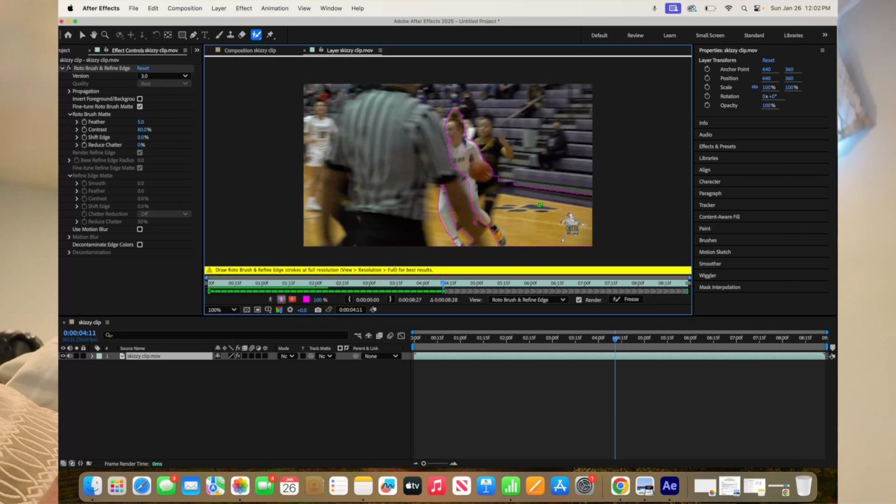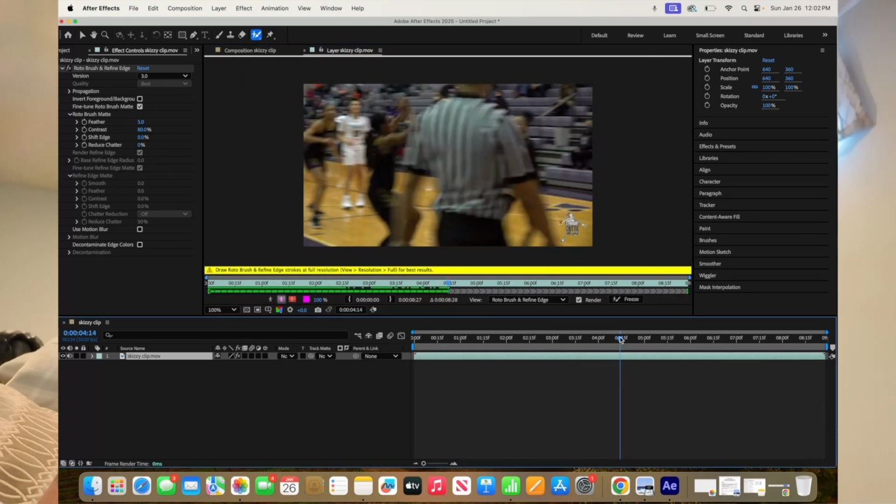Refining the edges right now, okay? As you see, I have to make some more corrections to this, but that's okay because we want it to look good. All right, so we're almost getting there. Let's go ahead and just refine this leg area right here just a little bit more, and then take away this weird spot right there. Okay. That looks good. We're gonna keep going.